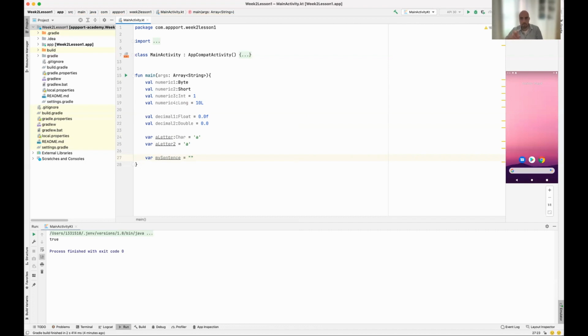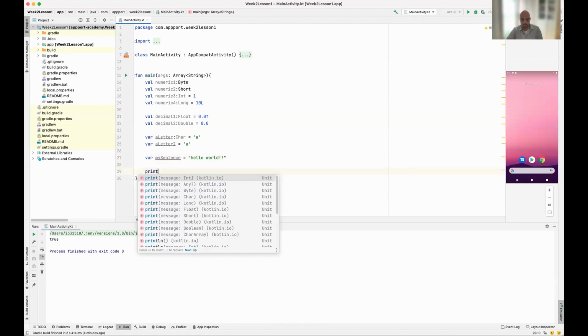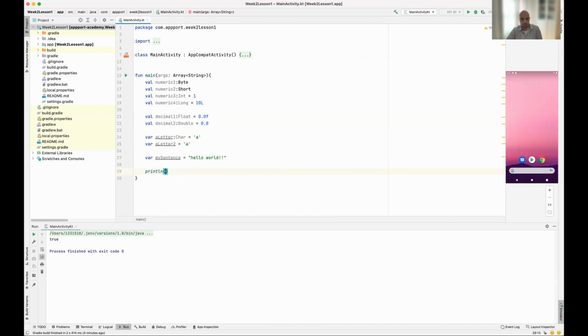And you need to use double quotes. Single quotes are for characters, double quotes are for strings. And here I can actually put hello world, and of course many other texts if I would like to. Also, you can always print out my sentence in this very easiest way. So we have hello world, and we went through pretty much all the types.